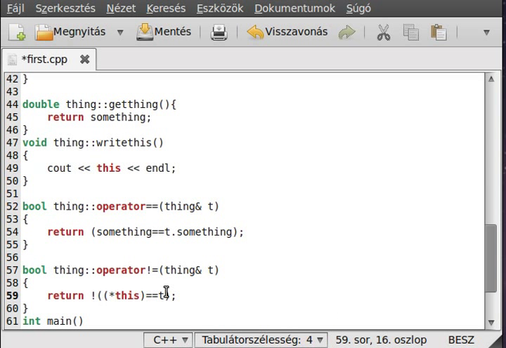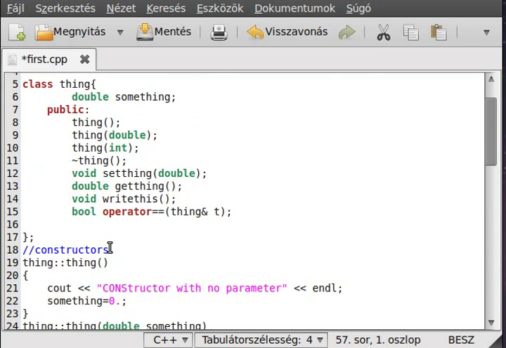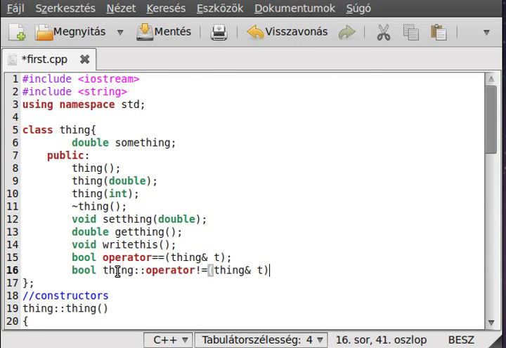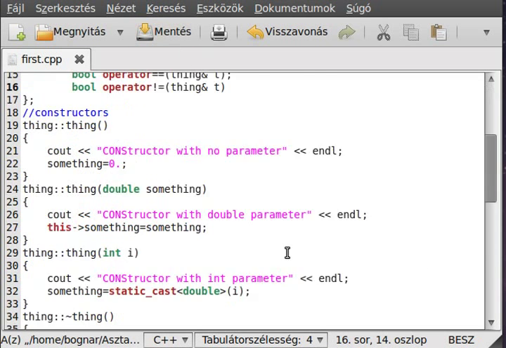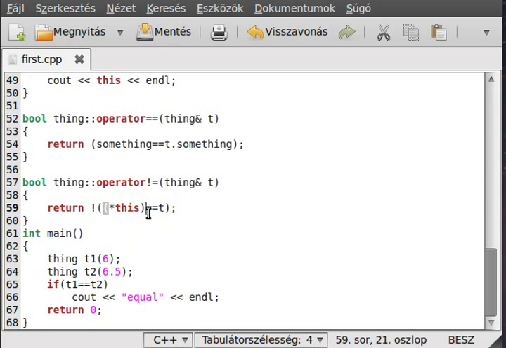Usually we used the actual equal operator. Before I forget, I have to just write it here. This is not needed. Okay, so we actually used the equal operator and used it so we can compare it.